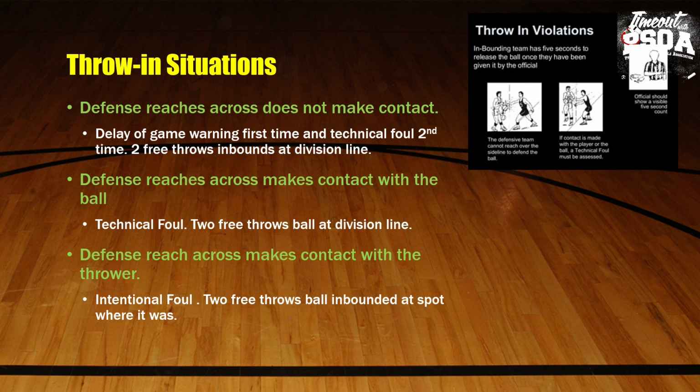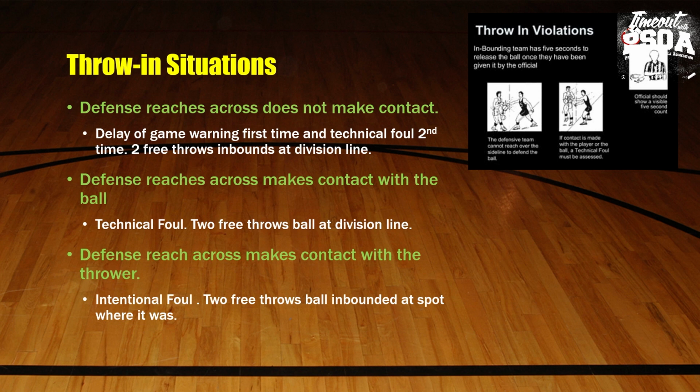So then you award 2 free throws, and since it's a technical foul, the team that is offended will have the ball for inbounds at the division line. And remember, on technical fouls, anybody on that team can shoot a free throw. So a coach can sub in somebody from the bench to shoot 1 or both, and 2 different players can shoot those free throws.